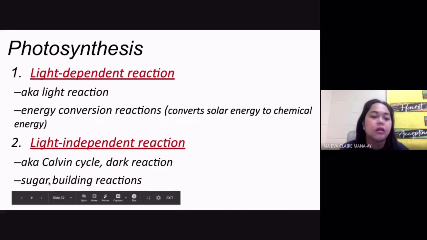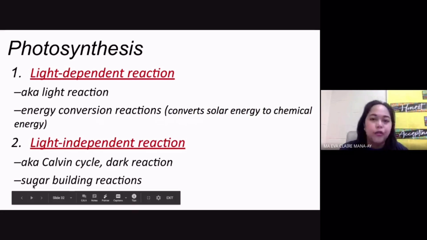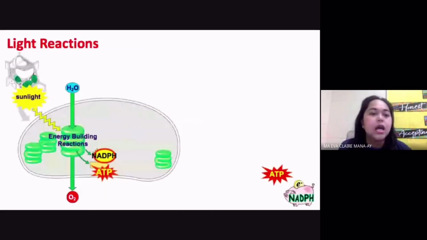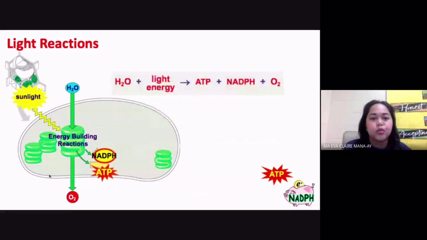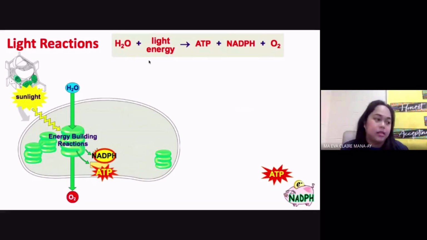Now, again, of course, remember the light independent reaction is that reaction that can give us sugar. So that converts carbon dioxide into glucose. So again, this is your light reaction. I've already discussed this. You have your water and your light energy. So in your warm-up today, these should have been your reactants. Reactants for your light reaction should be water and light energy, or sunlight, light coming from the sun.